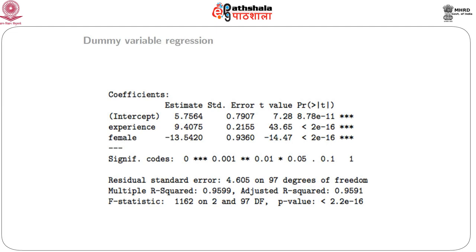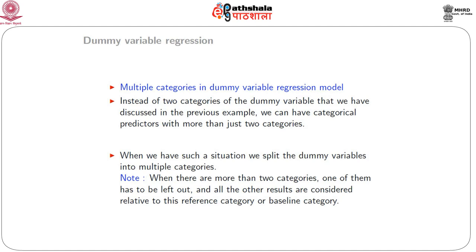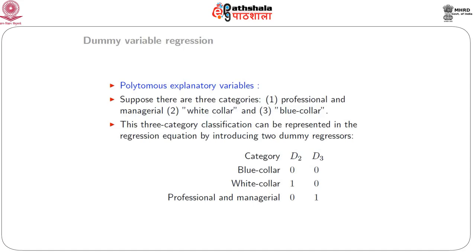And here we can also see the R output, which gives us the corresponding parameter estimates for experience, which is our continuous predictor variable, and the corresponding estimate for the regression coefficient of our dummy variable, which has been written as female. And as we can see, both the continuous variable and the dummy variable used as predictors in the model are statistically significant, and we can draw this conclusion from the corresponding p-values for both the estimates of the regression coefficients.